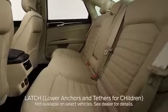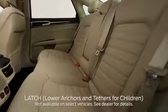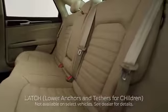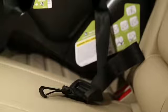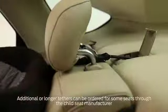Your vehicle may have a LATCH system that makes securing your child seat easy and could help keep your child safe in case of an accident. You'll know if your child seat can be used with the LATCH system if it has either two rigid attachments with metal connectors, or two flexible straps with metal hooks that can be connected to the lower anchors in your seat, and if it has a belt strap with a metal clip that's attached to the top back portion of the seat.